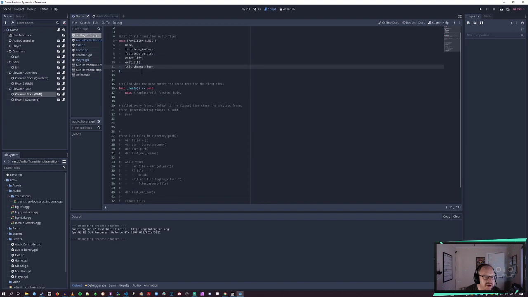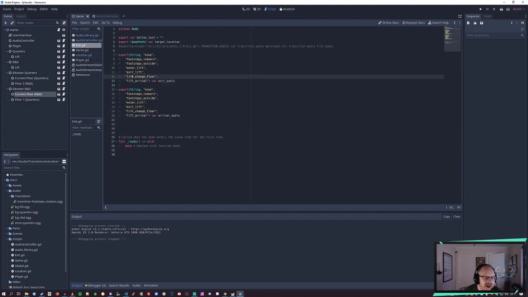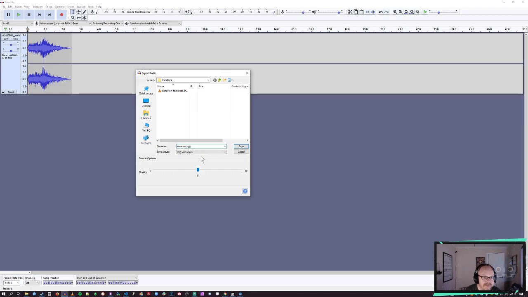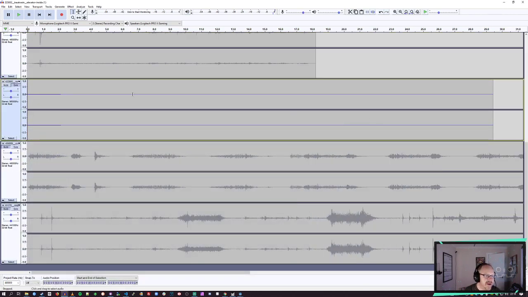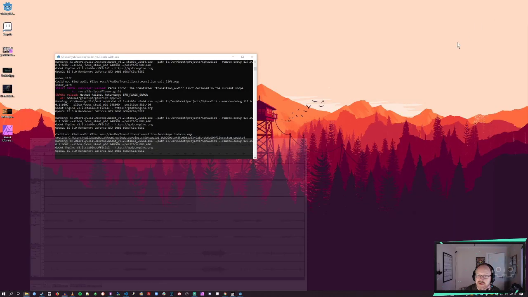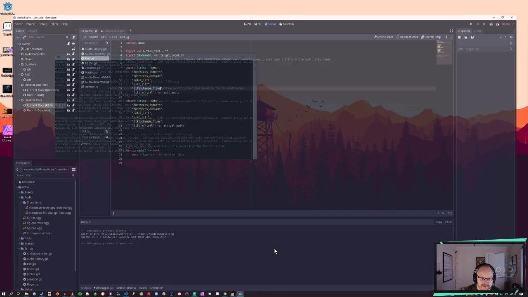Audio library. Wasn't the audio library, it's location. No, it isn't. It's exit. Lift change floor. Right. So it should be as simple as that. And we should now have a lift change floor sound within the game.